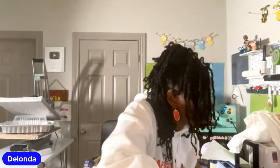Okay, print. Hey, Donna from Arkansas. Can you order the gold by itself? I did not see it as an option to order by itself. I only saw it in the pack with six.